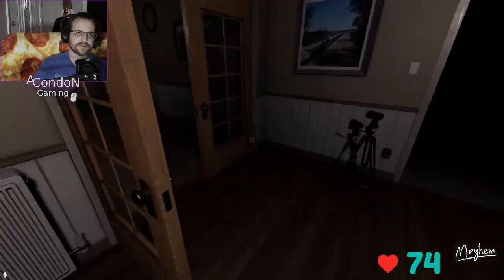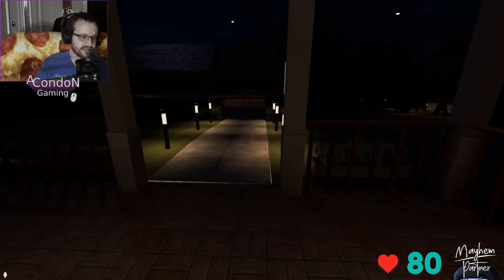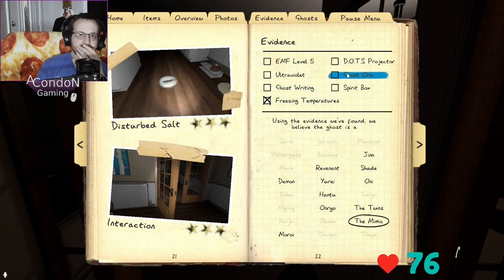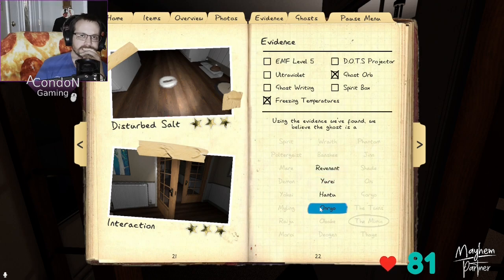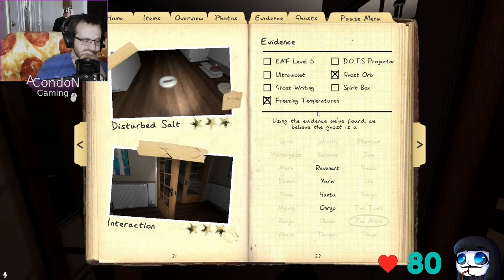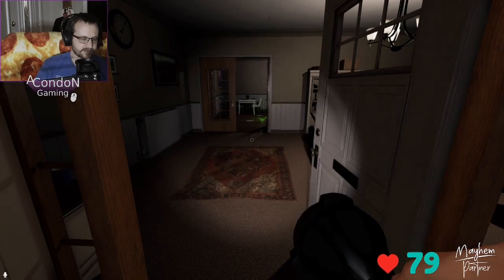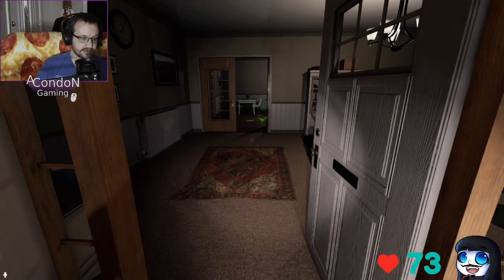Okay, so if it actually is ghost orbs, that could have been a lucky event. Like, it disappeared as soon as I took the picture. Could have been a lucky event, but I'm not ruling out the fact that this could be a mimic. Okay, I'm gonna have to force a hunt. I think that's the only way I'm gonna figure this one out. If I take a picture of it, it disappears again.